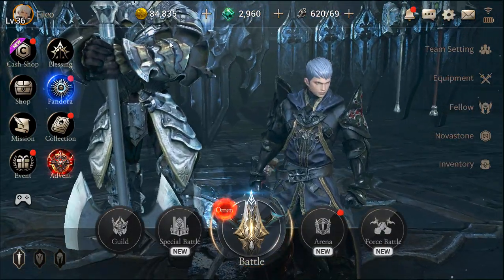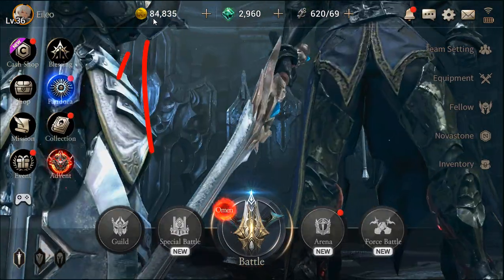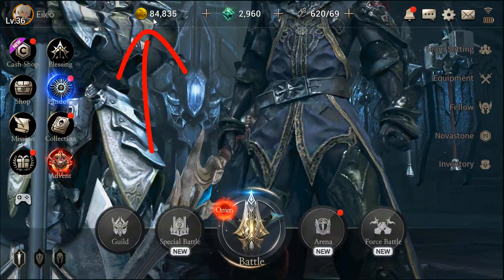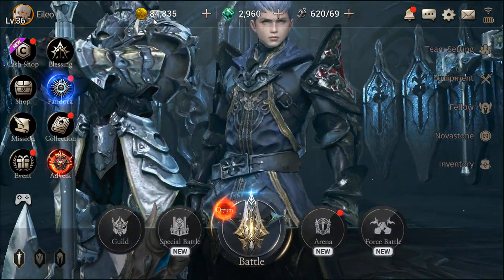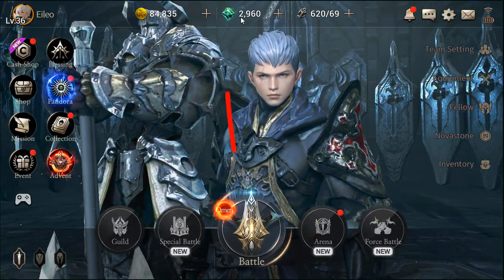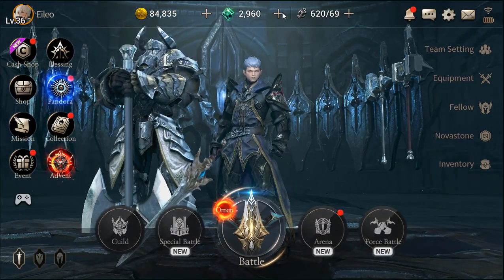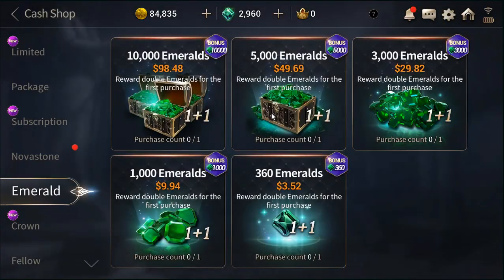But first, we'll start here at the top. Here we have our gold, which is your currency, of course, in this game. Pretty self-explanatory. Use this for all your upgrades for your characters. Next over here is like the in-game currency, which is emeralds, which you can get from doing quests like I have, or you could purchase them.